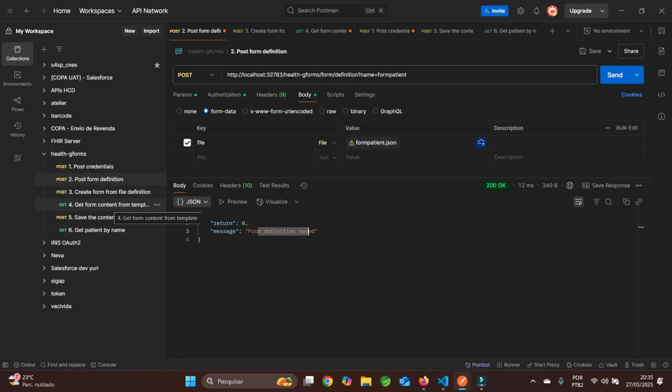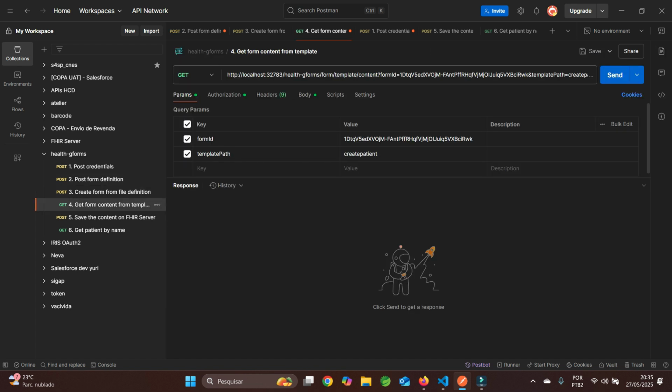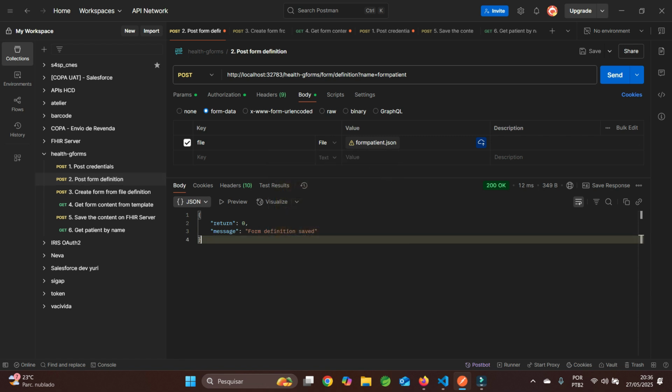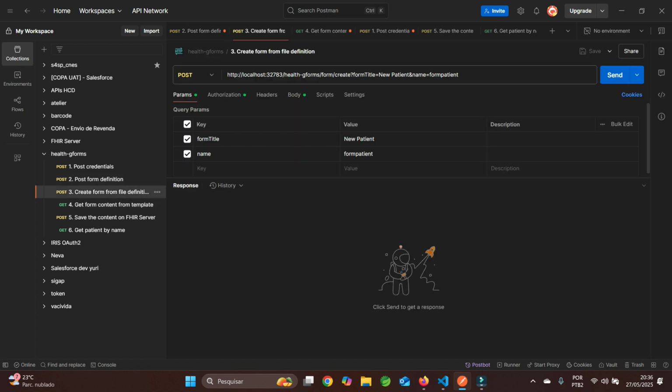Okay, now I will create the form in Google Cloud with this file definition. So I posted the form to my Docker container, and now I use this definition to create the form in Google Cloud.